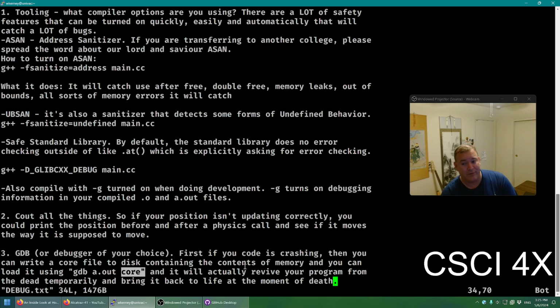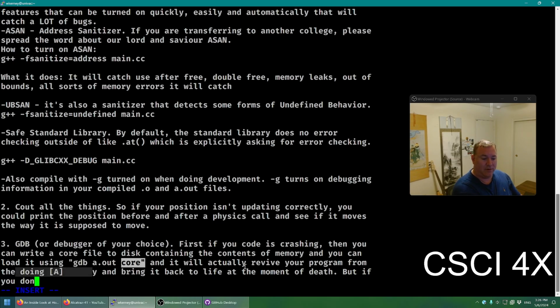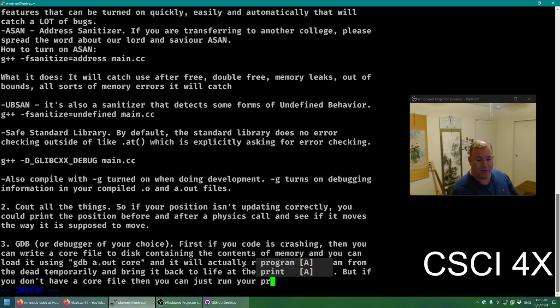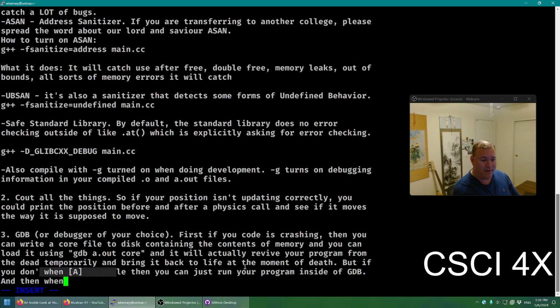So that's very useful. But if you don't have a core file, and we have it turned off by default on the server, then you can just run your program inside of GDB, and when it dies, you get the autopsy.